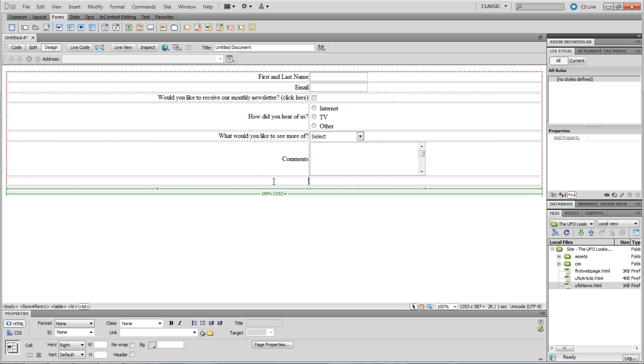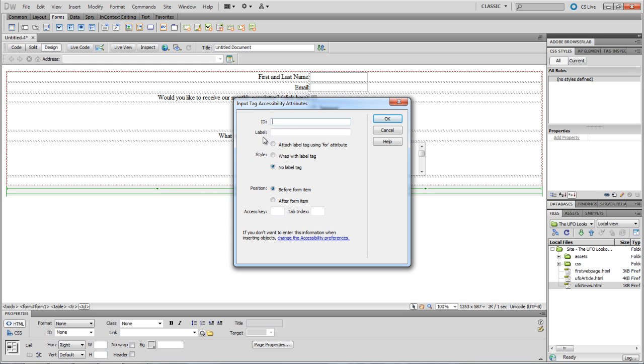And on the last section here, we're going to go ahead and create our buttons. This is where we want our submit button and our reset button to be. To do that, all you need to do is very easy. All you need to do is click the button, and it asks for an ID and a label. And the ID will be submit. And we're going to click OK.